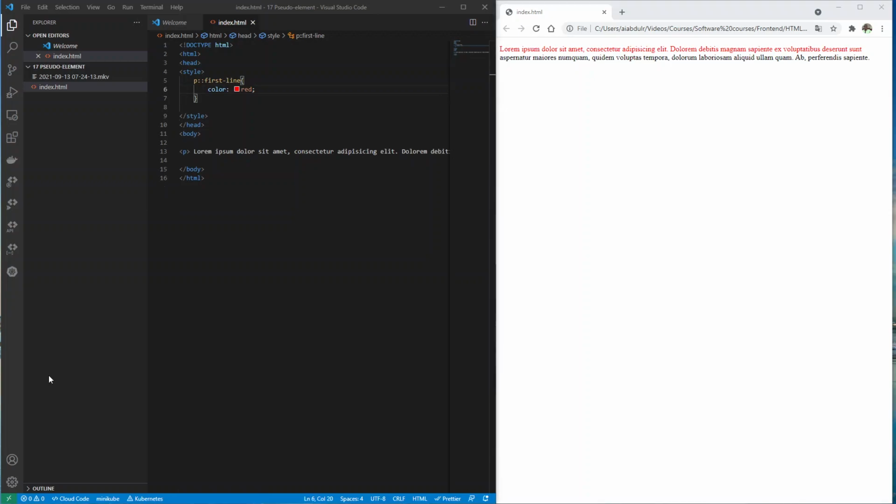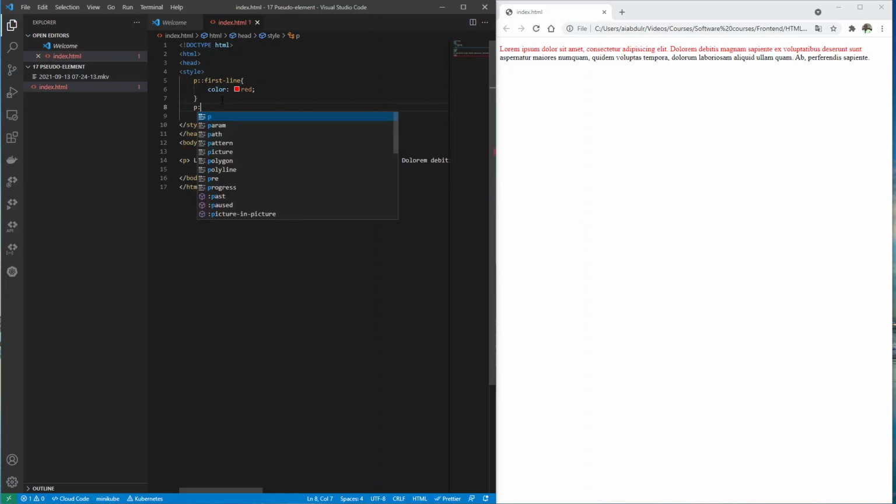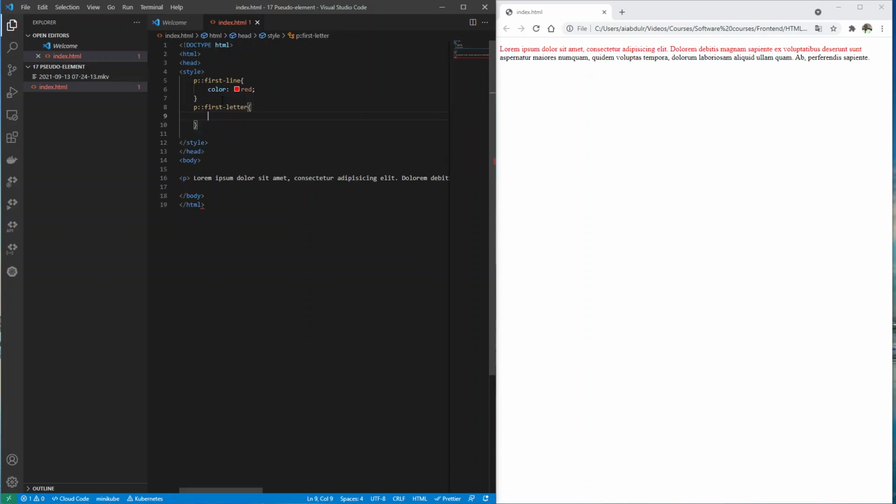The next pseudo-element that we want to look at will be, since we have the first line, we may as well have the first letter. So let's just do that. Same syntax. Sorry, not the first line, but the first letter. And then we can style that.